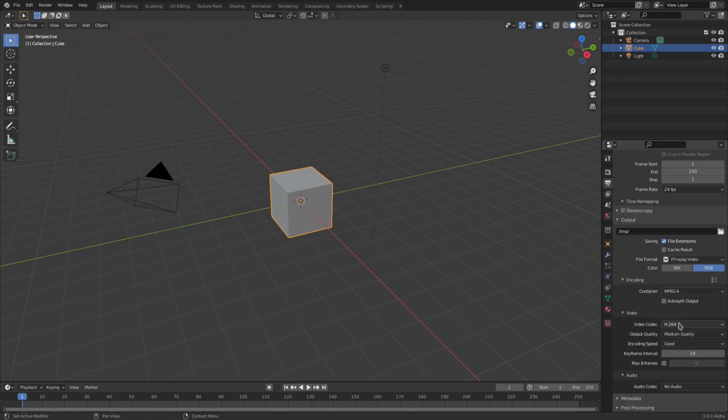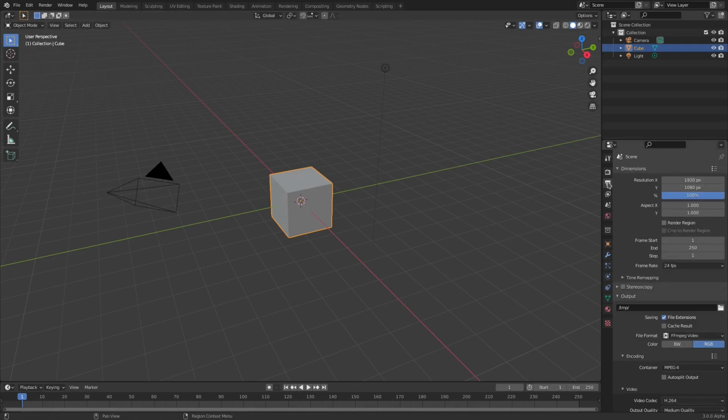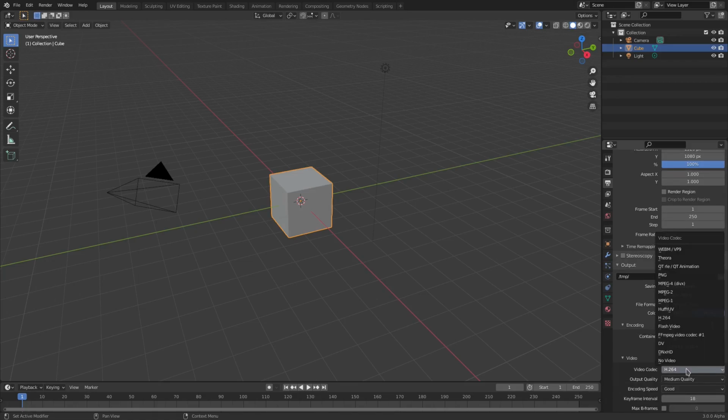But if you want to render a video, or actually just a video, because images you don't have to do this. So if you want to render a video with a transparent background, you cannot just go to the main tab here and go down to Film and make sure transparency is checked. That's not good enough for video. It's good enough for pictures, but for video, you're going to have to actually go and change this video codec to FFmpeg number 1.